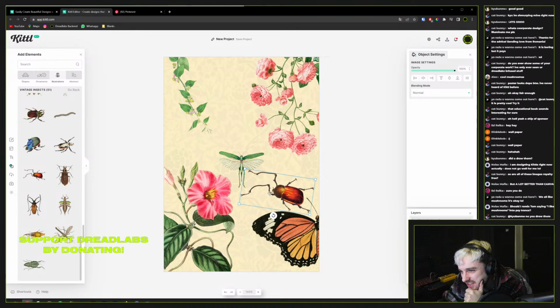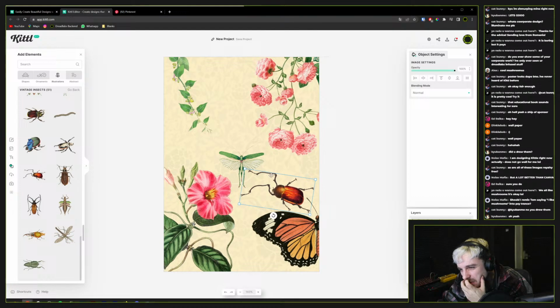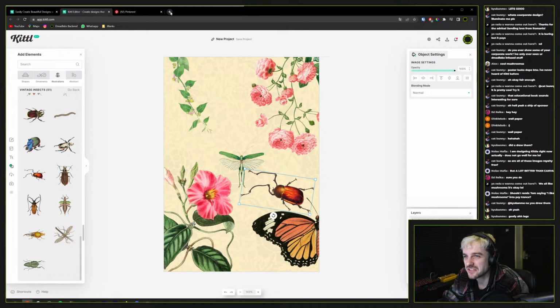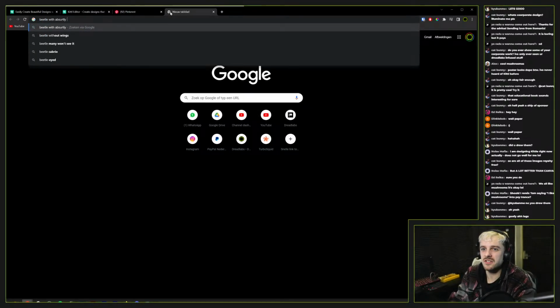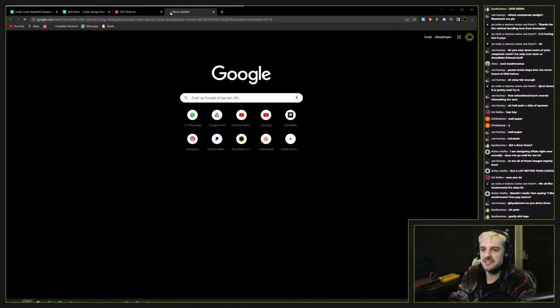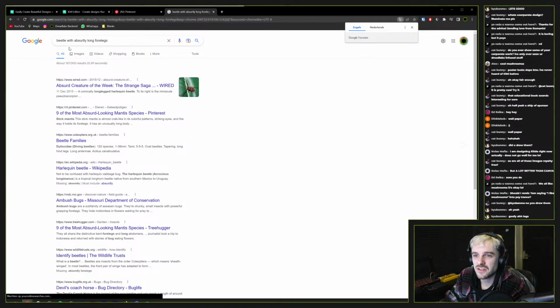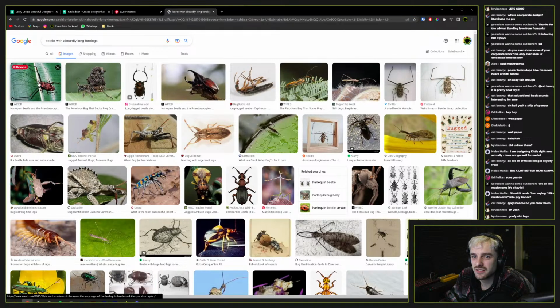No, these aren't its legs. I'm pretty sure that this is fake, right? I'm gonna look this up. Beetle with absurdly long forelegs. Okay, so yeah, you get the scorpion thing, I think.